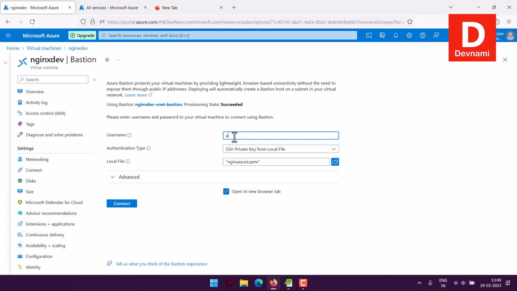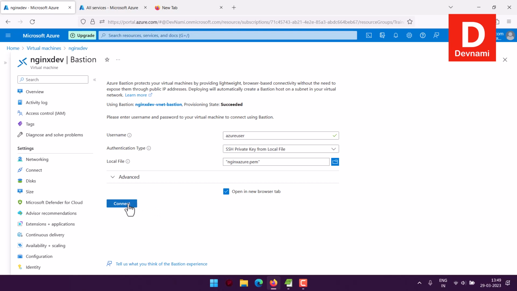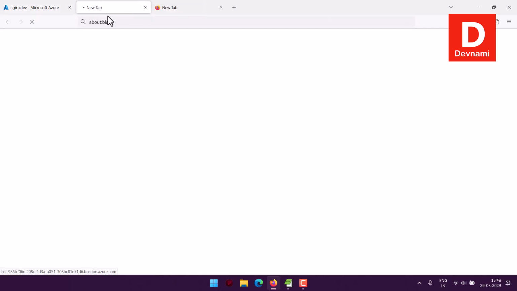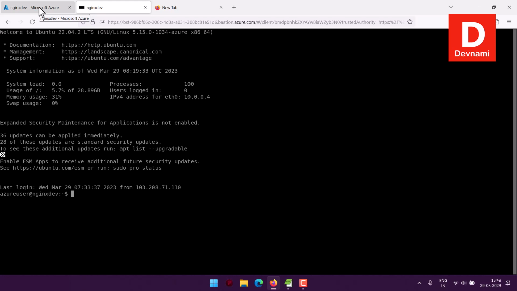User is Azure user, so nothing fancy about it. Now I can simply click on connect, and on the next tab you will see it will be loading that Bastion instance. So it will feel like your typical server being run from the browser.